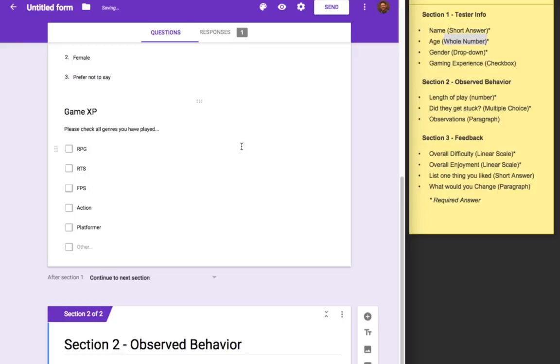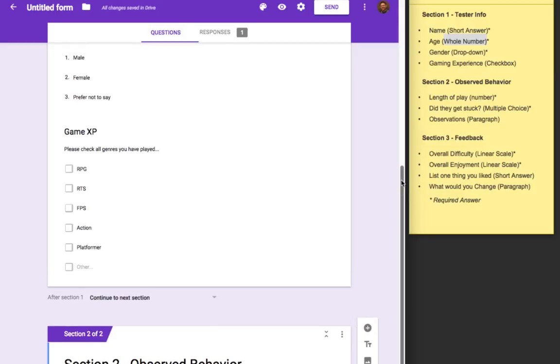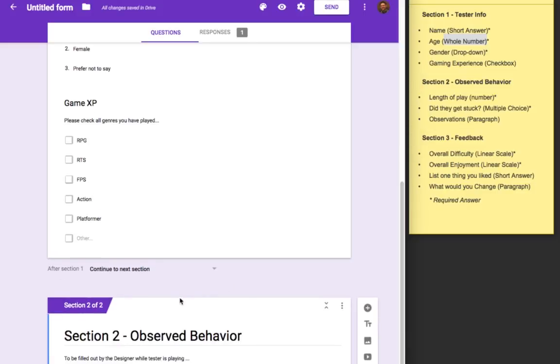So this section, when you actually think about how you're going to use this for your original game, whenever possible, you want to be present at the test. I understand if you're online and doing it remotely, you need to let them download the game and download the form. You're not going to be present, but if you can be in their presence while they're playing, you, the designer, are going to want to fill out these while you're watching them play your game.